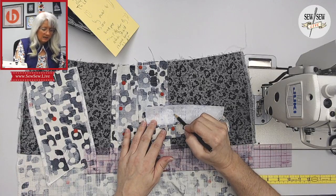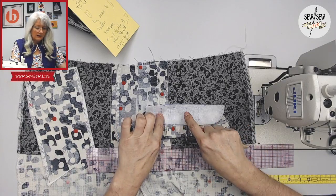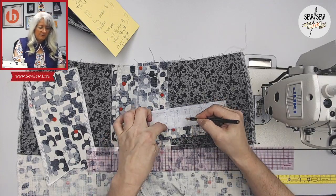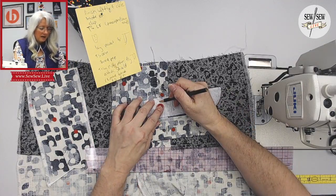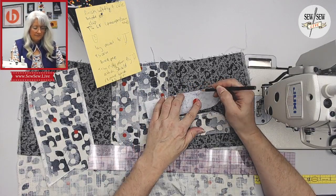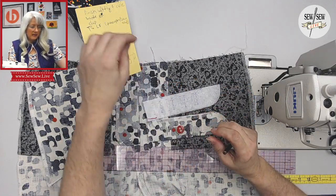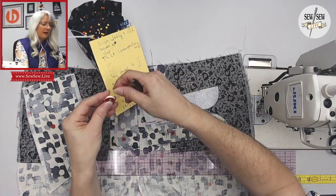So find your size, meaning the size you cut out of your jeans, and find that dotted line. Mine is this one, and this one. I drew my quarter of an inch parallel line here. I drew perpendicular lines lining up with this. And then I laid my button right on top of that. I drew a line on my paper at each one where the button ended. And then I did a sample buttonhole and I put my bar tack just above that because my button isn't that thick. If your button's kind of thick, you might want to make your buttonhole a little bit longer and test one out.